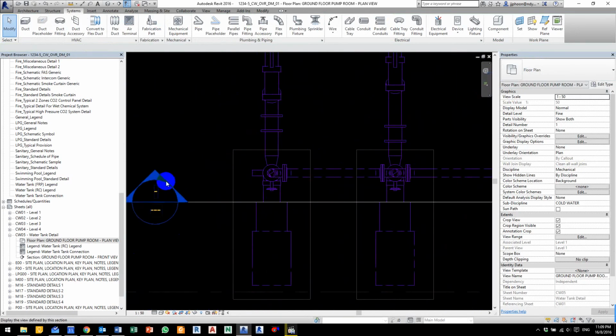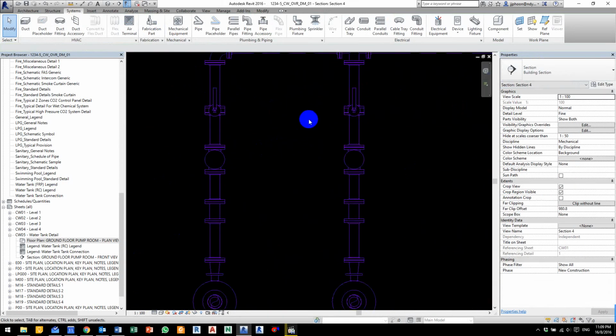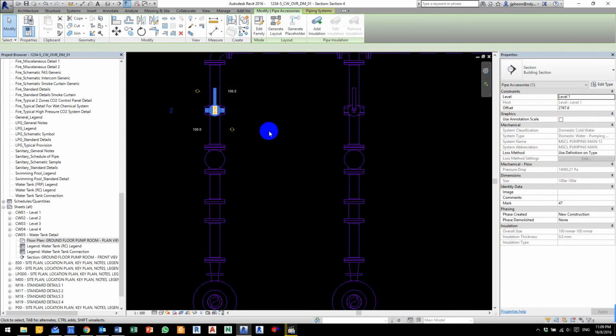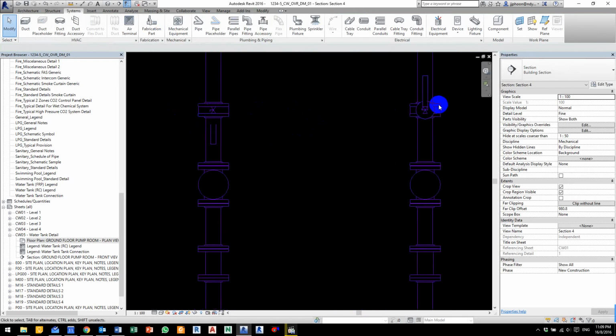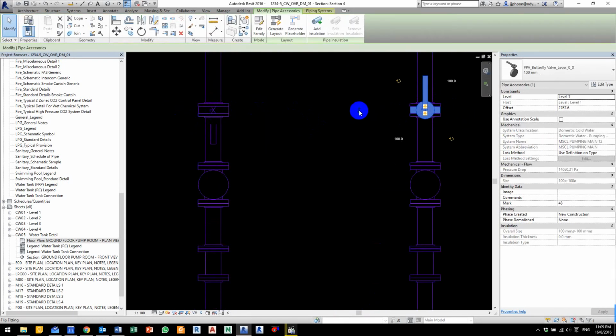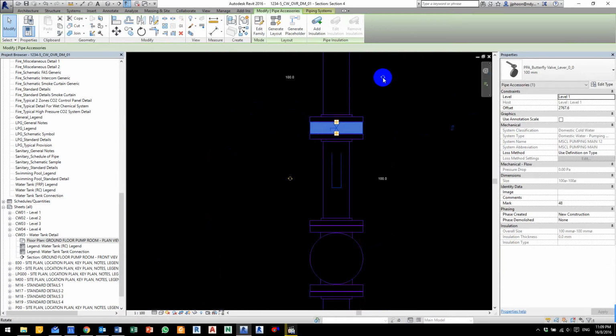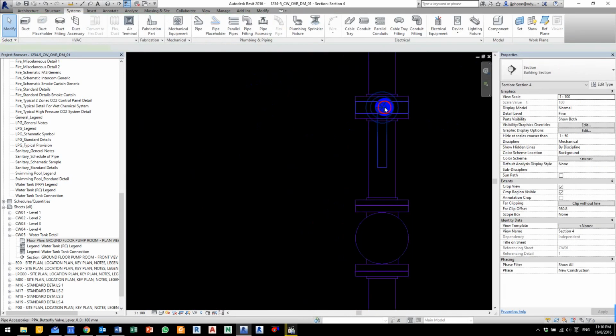Finally, one more thing about the valves. If I enter back this view, if I want the valves to face downwards, I can simply click on this one and click on this flip fitting button, and you can see that now the valve has faced downwards instead. So I'm going to do the same thing for this. If I want this valve to appear the other way, I can click on this to rotate it. Same with this.